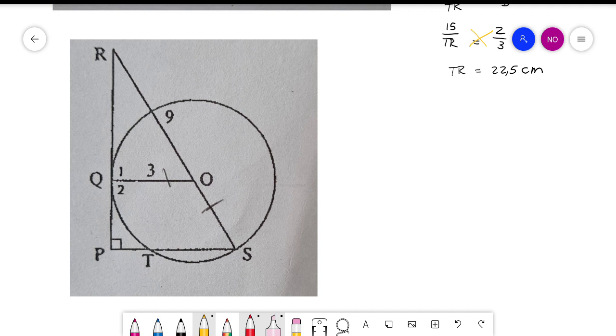intersects the tangent at R hierbo. Okay. En dan sê hulle vir jou, hierdie een is 9 eenhede en daai een is 3 eenhede. Hierdie streepies is nie op julle skets nie. Ek het dit nou op myne ingeteken. Okay. Maar wie kan vir my sê hoekom het ek daai streepies ingeteken? Yes. Dis die radiusse van 'n sirkel. The radius of a circle is the same everywhere. Okay, if you didn't see that, you wouldn't have been able to do this one.